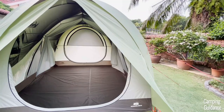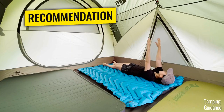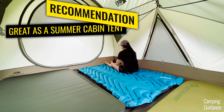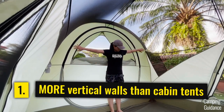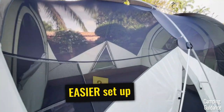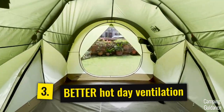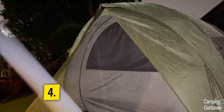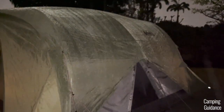Now for my recommendation: if you've always loved cabin tents and livability, this Wonderland 6 is easily better than standard cabin tents and will be a great pick. It has the most vertical sidewalls I've ever seen, the setup feels very intuitive, the amount of mesh is unbeatable, and with cross-ventilation from two doors, hot day ventilation in the summer is incredible. Plus it has a longer rainfly than most cabin tents and is perfectly functional in light rain and about an hour of heavy rain.